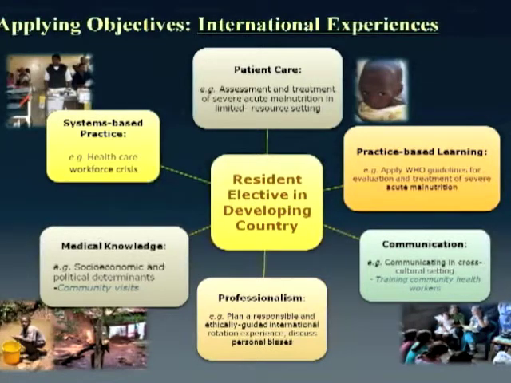System-based learning objectives of understanding the factors that contribute to healthcare workforce crisis in developing world may be met as residents engage with health professionals at these international sites and observe firsthand the challenges that they face in serving vulnerable populations there. In terms of medical knowledge-based learning objectives, understanding the socioeconomic determinants of health, for example, may be best met by meaningful visits to communities. And communication-based learning objectives may be best met, for example, by training community health workers. And then finally, the very act of planning and thinking through a responsible and ethically guided international experience supports competencies in professionalism.